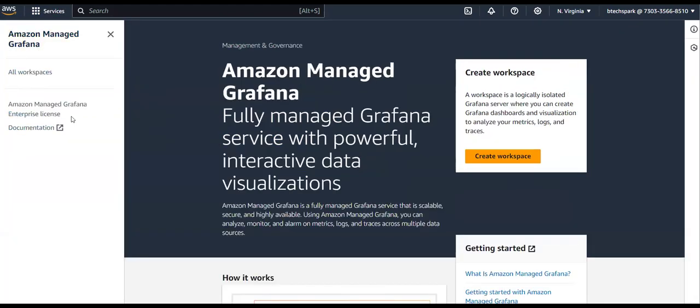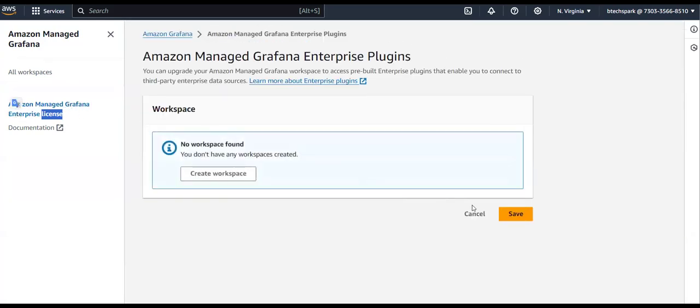Under the options, you have all workspaces and the Amazon Grafana Enterprise license. If you take this license, you can access third-party integrations as well. By using that integration, you can perform much more data analysis on your data, right?